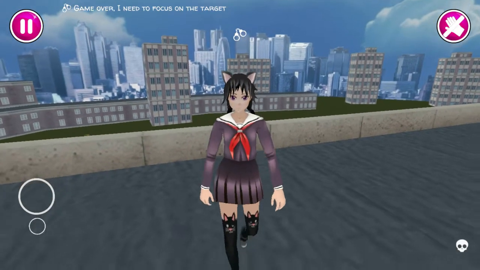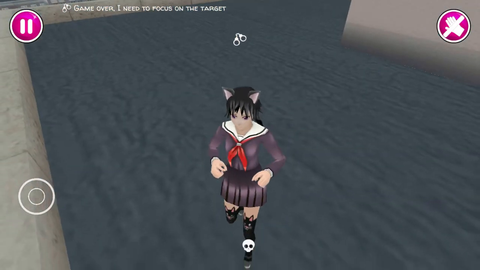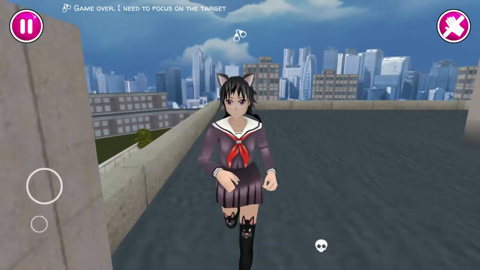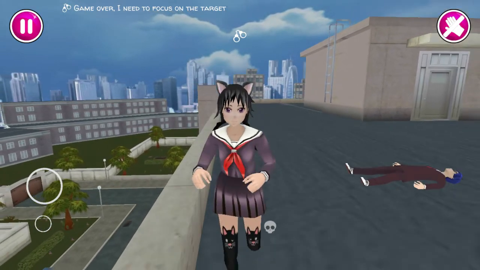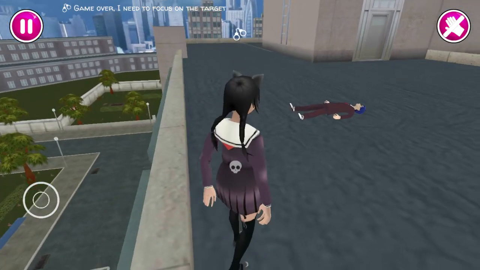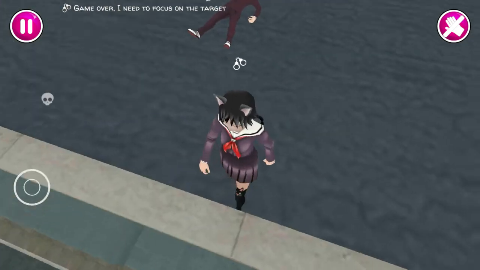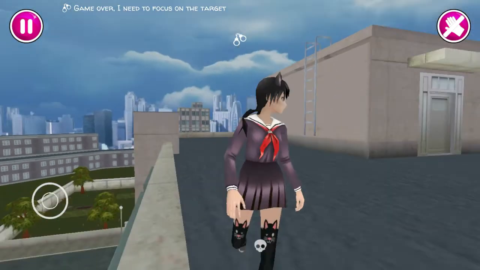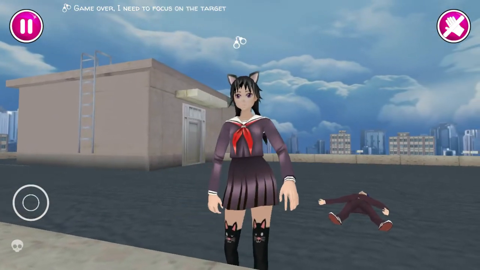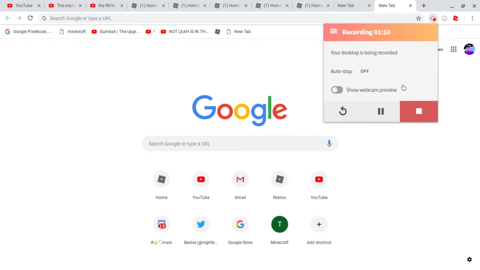But there's also another way of killing someone without a weapon. Let me come and show you. Oh, hey there. If you can see, you can push someone off the roof. Now, onto Sakura School. Sakura School Simulator.